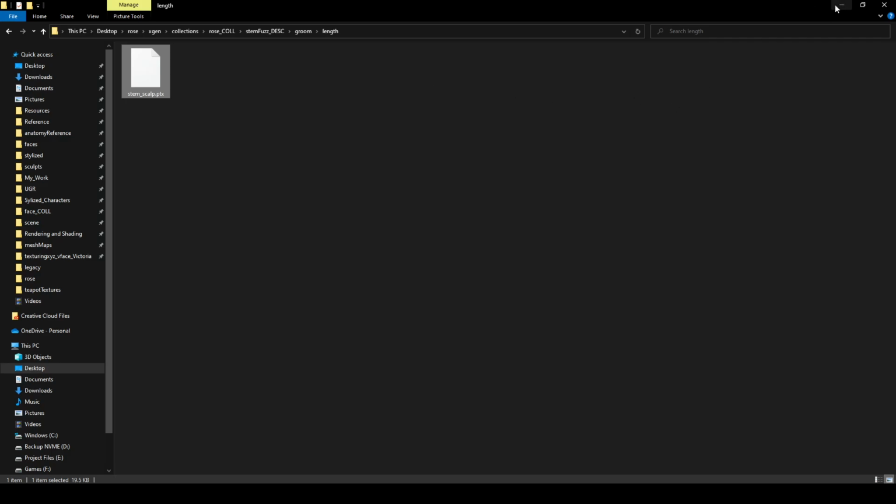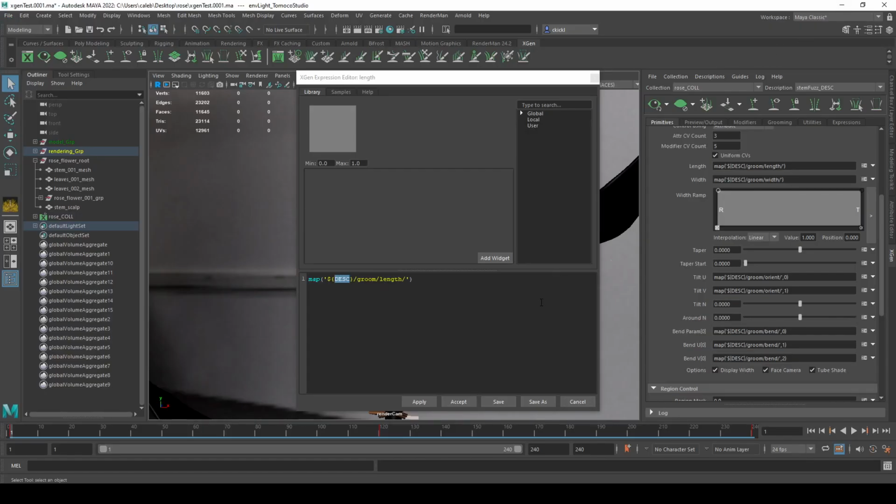A ptext file is a type of texture file, kind of like a JPEG or a PNG, but it's not flat image based. It's actually a file where the texture, the colors, all that stuff is based on the actual object itself. It's based on the vertex information. This was developed by Disney. It's not super widely used, but it's used at Disney, and it's used by Xgen, which was also originally developed by Disney. So it's just a certain file format.